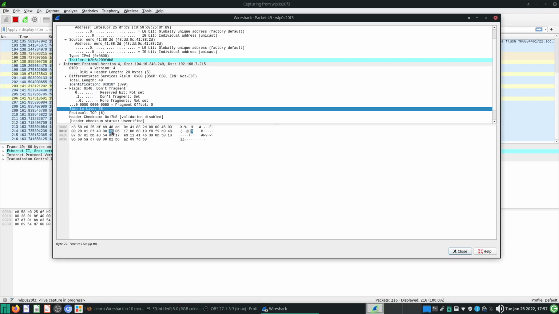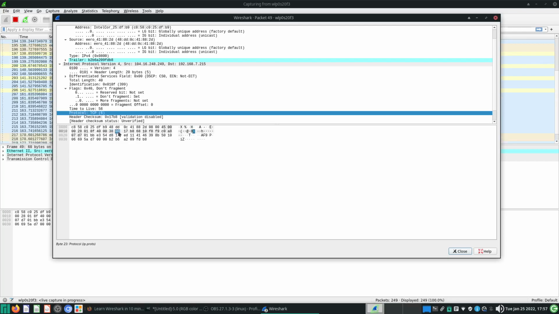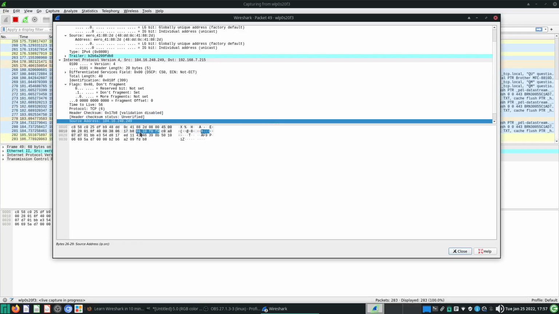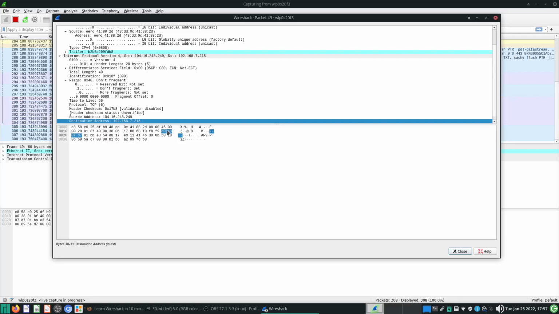I talked about this before, but I did not go into detail, so I'm going to skip. This is the IP protocol part, which is TCP. I didn't go through that yet, so don't worry. Here's a checksum. I didn't go through it in detail, so I'm skipping this part. There's a lot of detail going on here, but what makes sense to us is the source address, which is the part I'm highlighting over here, and this next part of the packet shows the destination IP address.